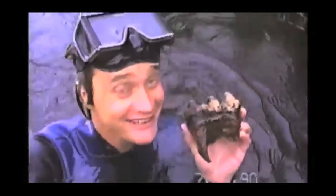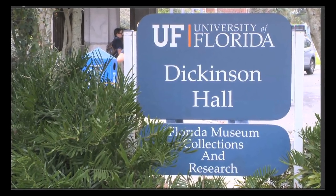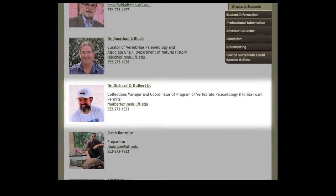Look, Mom, no cavities. Yes, we're very scientific here. All my stuff from Wakaiba from back in 1990 is stored down there in their storage area, and not a lot of people ever get a chance to see that. None of it's on display in the museum. Zach and April and I went years ago with Dr. Webb, but since Dr. Holbert's taken his place, maybe we could get a chance to have him take us through a tour of it and maybe even see some of my old stuff.